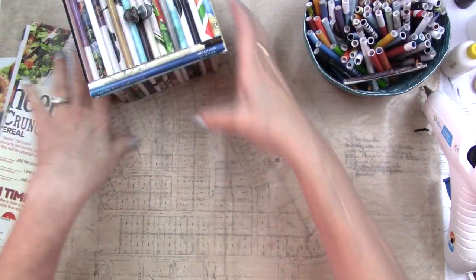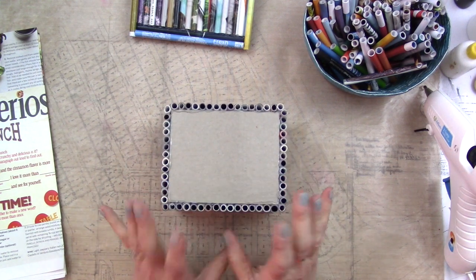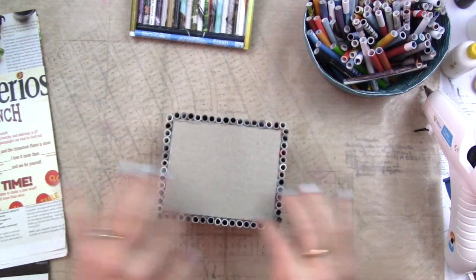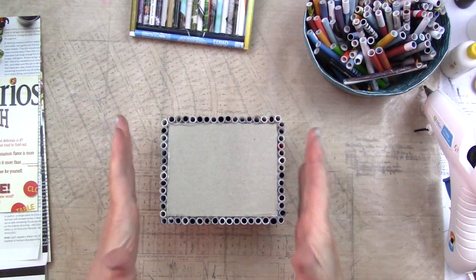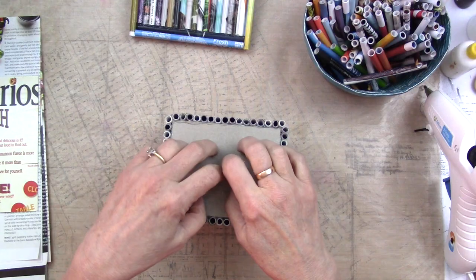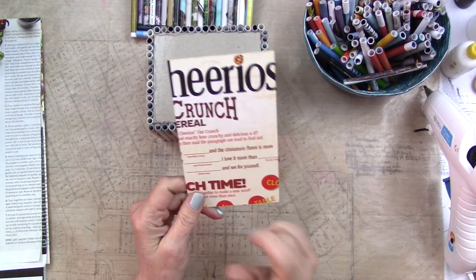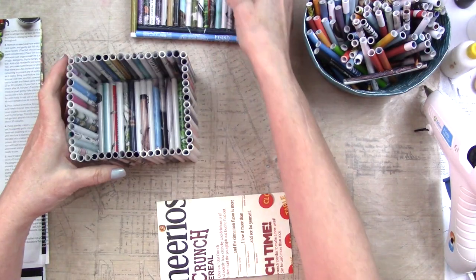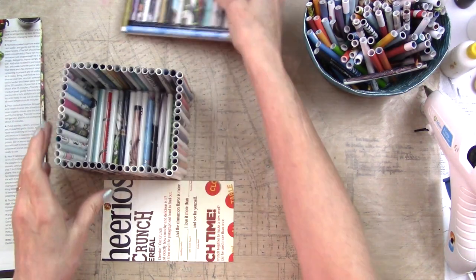The way I always start these boxes is with a cardboard bottom. I do this because, first of all, it's sturdy, and it helps me keep it exactly square or rectangle or whatever, and it helps me keep everything else in that shape so that nothing gets wonky or skewed. So I like to start with a piece of cardboard. A cereal box will do, anything like this, a scrap of chipboard or cardboard or whatever you've got. And this is going to be the length and width of my box.